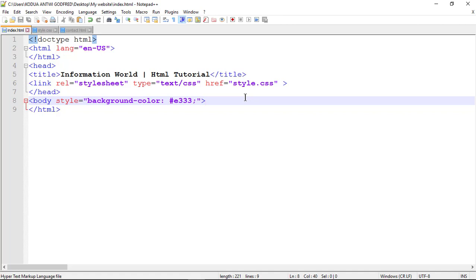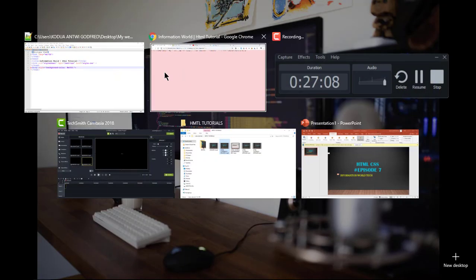Now watch this part carefully. Now we see nothing here. This page is blank. As I said earlier, the HTML ID attribute adds a specific style for a specific element.